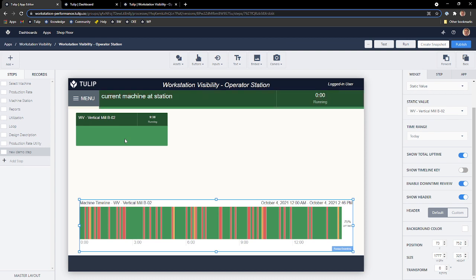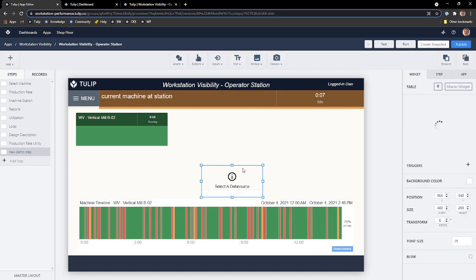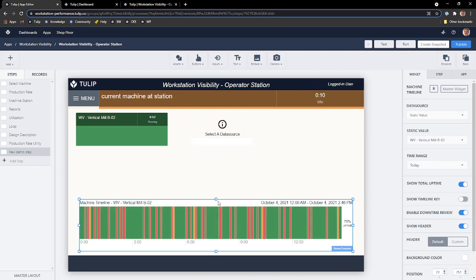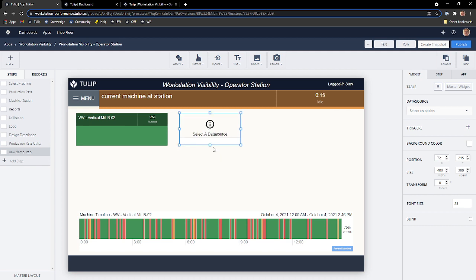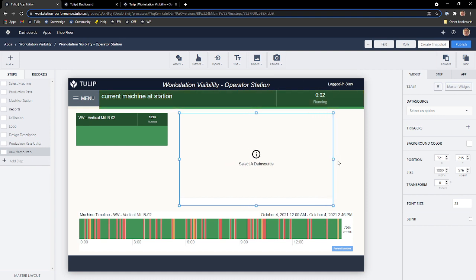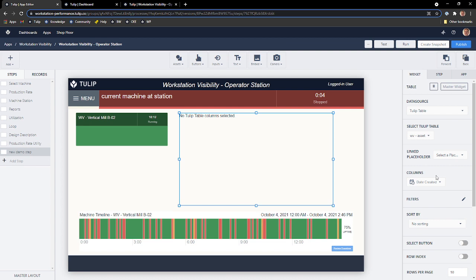So we drag and drop user interface widgets onto the canvas, and you can configure their properties as I just did in the right. So I'll just do some things that we very commonly do. We very commonly with a Tulip application interact with a table. That table could be populated with data from an external source here, or Tulip, of course. Here I'm just going to have data from Tulip itself, and select the Tulip table, and I have that asset table where I've defined all my assets. That's actually not the one, it's this one.